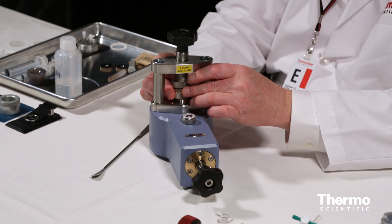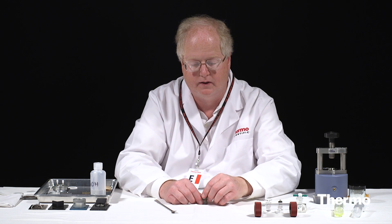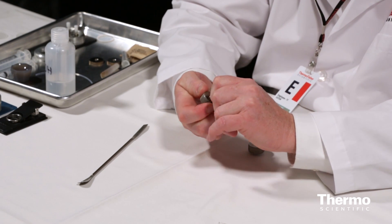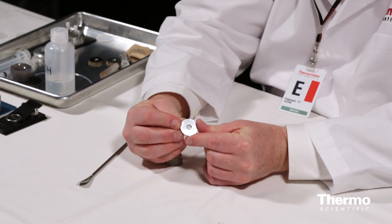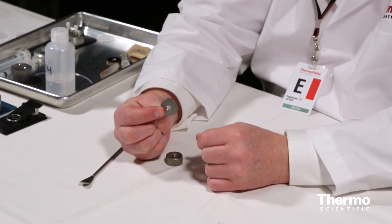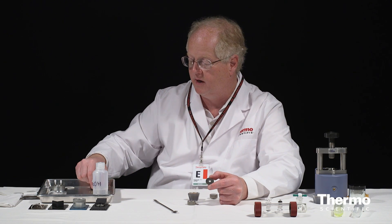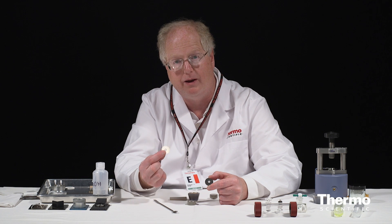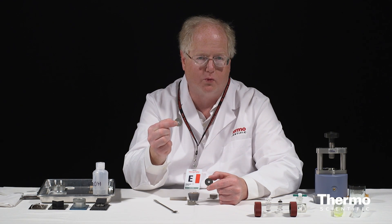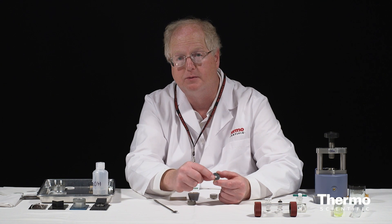So I'll pull this off, pull the whole assembly out, and disassemble it — it's made to just be pulled apart by hand. That came out pretty good. I'll remove the bottom anvil carefully, and that leaves me now with the thin little crystal inside the sample. You can see it inside that retaining ring. This is going to be my sample. Now I will do exactly the same steps, only using a clean mortar and pestle and making a pure KBr pellet in the other mount, because I will need the pure KBr in order to run a background. I'll use this as a reference, and then here's my sample to run to find out what the unknown is.